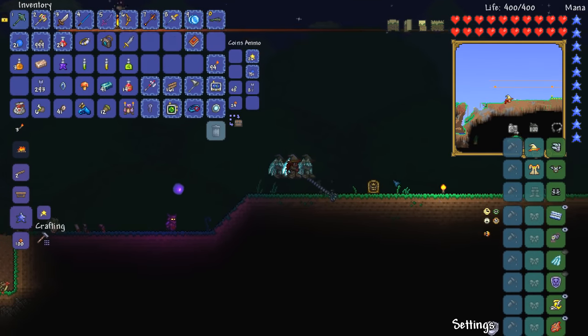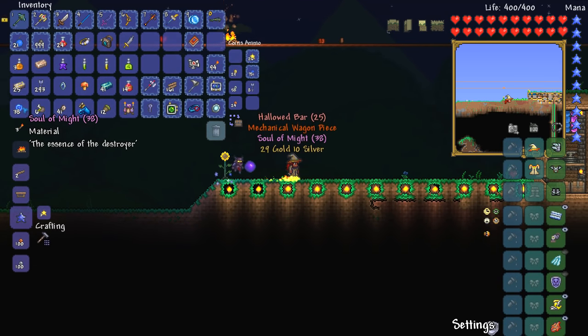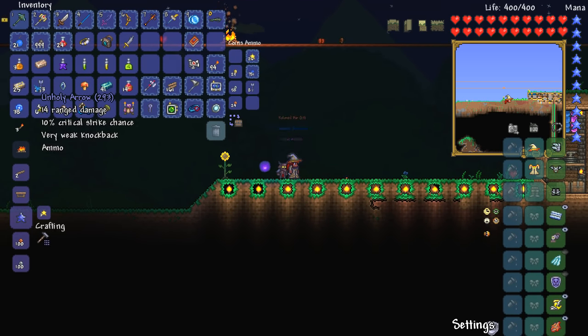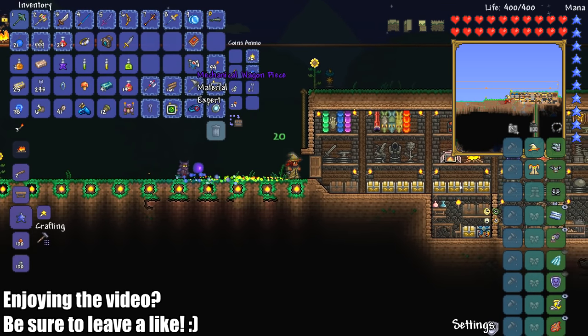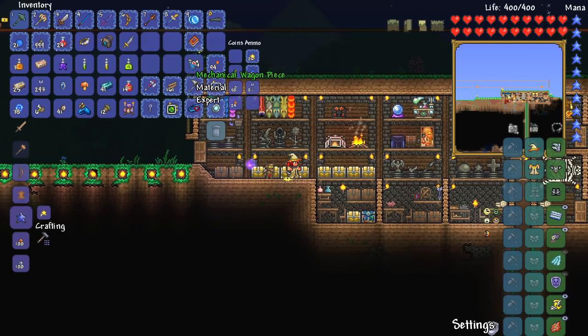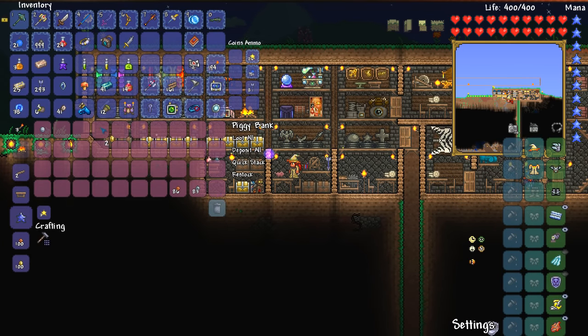Alright, so let's open this sucker in 3, 2, 1, boom! Alright, Soul of Might. Oh, loads of things, man. 38 Souls of Might. We've got Hallowed Bars, of course. We've got a mechanical wagon piece. I almost said vegan piece, but that's not entirely correct, is it? Let's be honest.